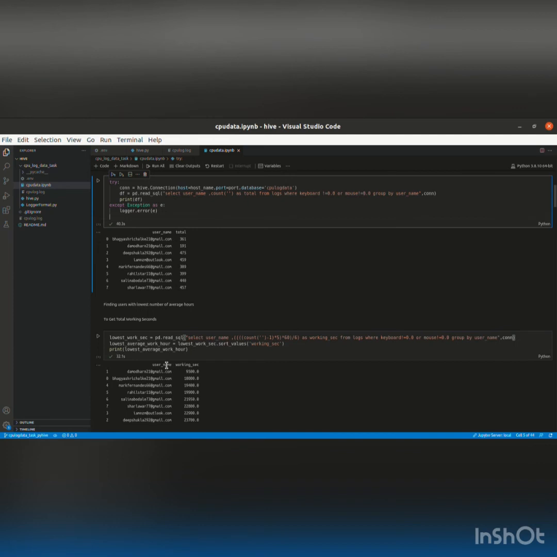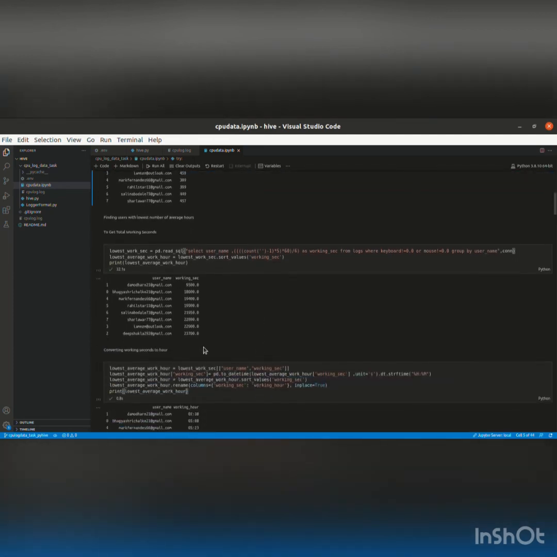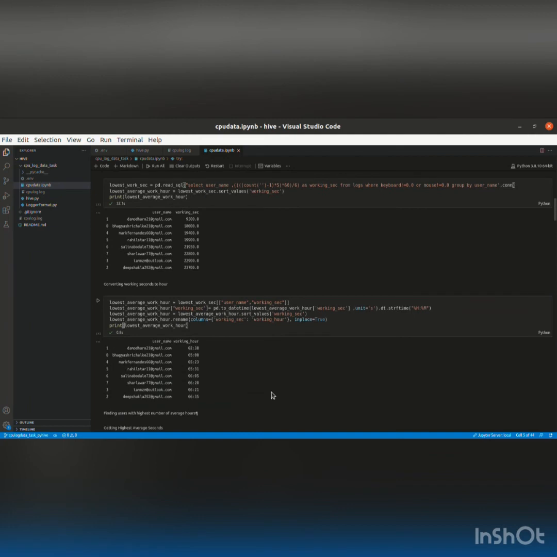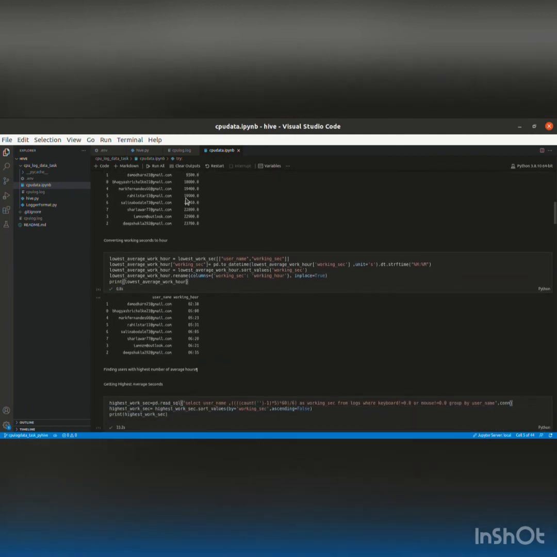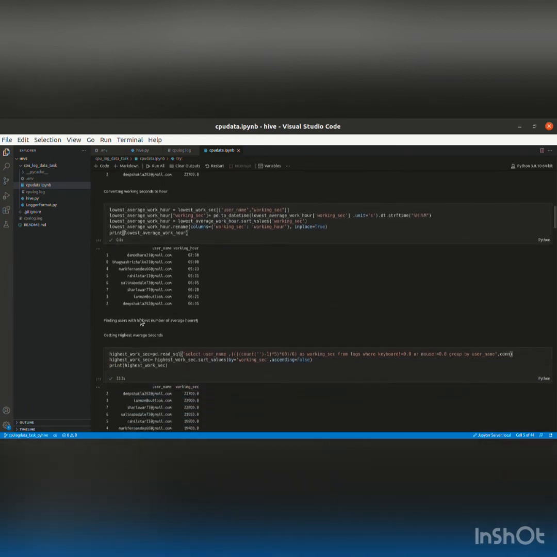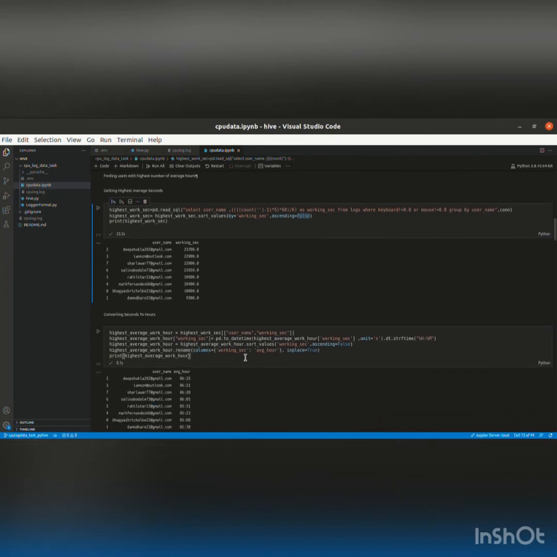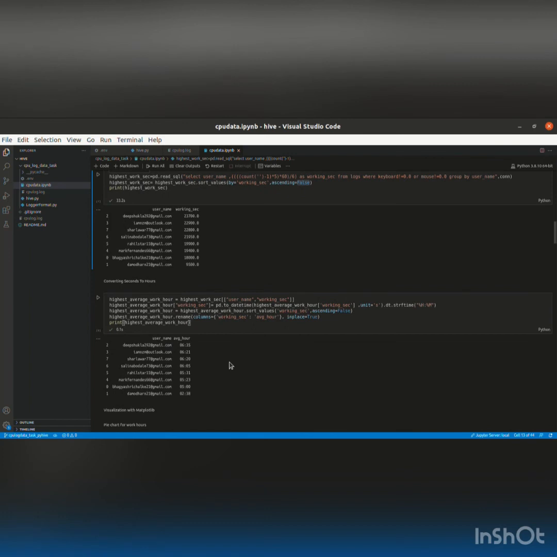Now we'll find the highest and lowest number of work hours. As we get it in seconds, we'll convert it into hours. Then we find the users with the highest number of average hours, by making ascending false.